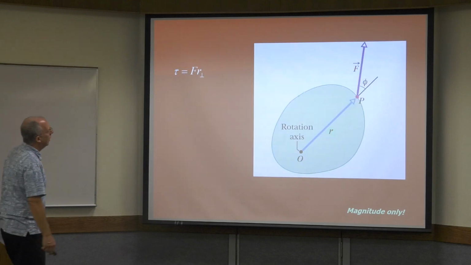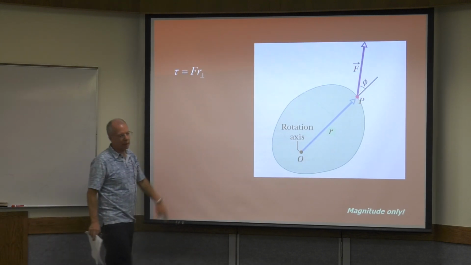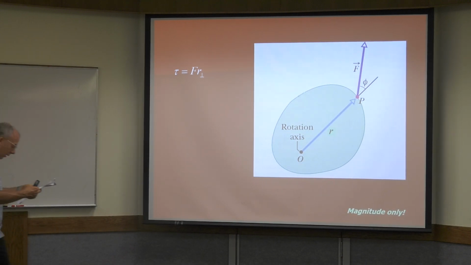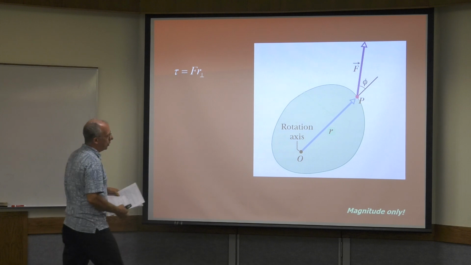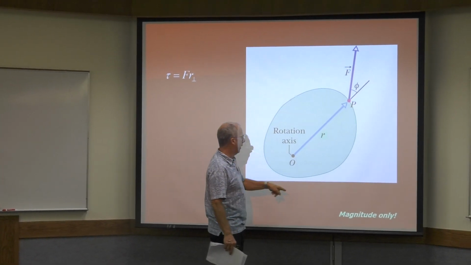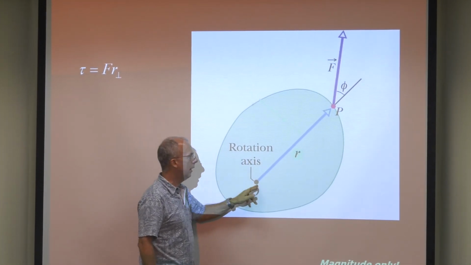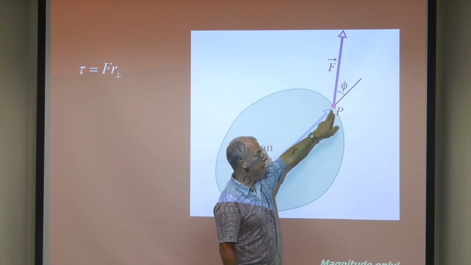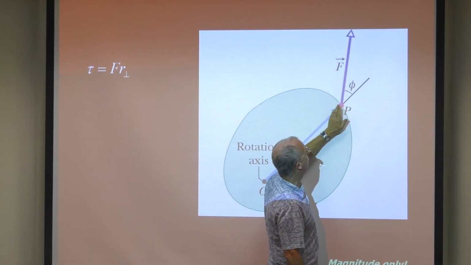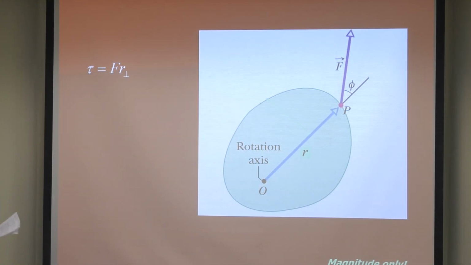All right. Okay, so this is one equation for the magnitude of the torque. Let's find another one, because it's nice to have more than one. Okay, so this is a blob. This is some blob. I don't know what it is. And this is the rotation axis, so it's going to rotate about this. This is the r vector, the position vector. Here's the point on the blob where the force is being exerted. Again, this is just magnitude.